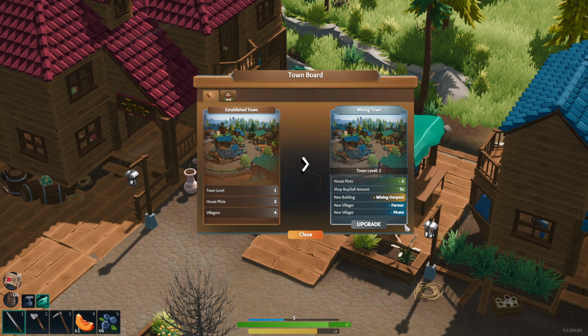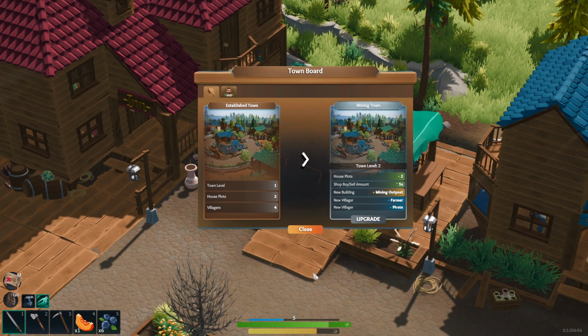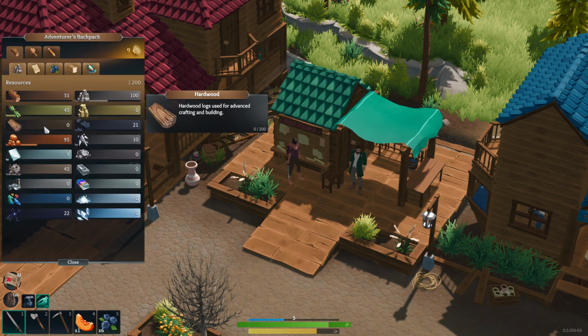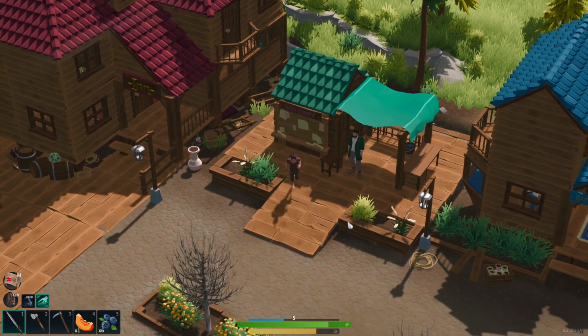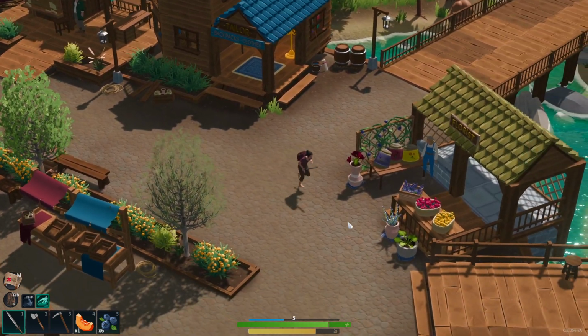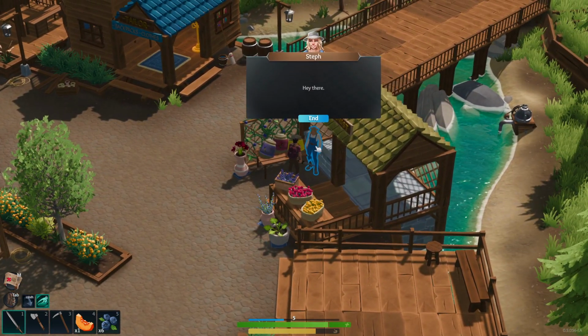Oh, what kind of wood? It doesn't show you. What kind of wood is that? Hardwood. Hardwood logs. Oh, we need to upgrade our axe for the hardwood logs. Okay. We can do that. I might have some things to sell.